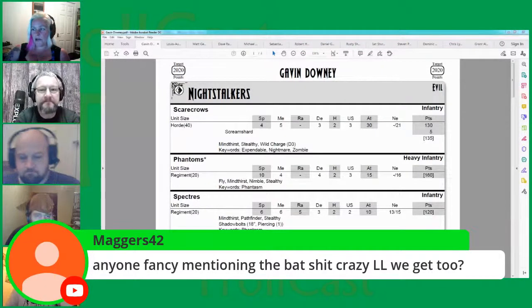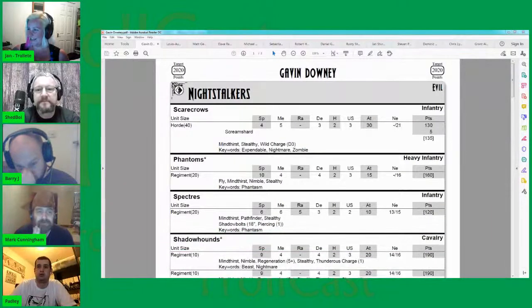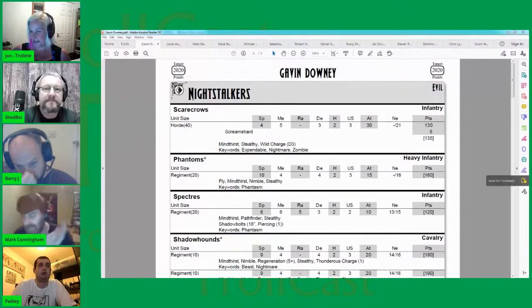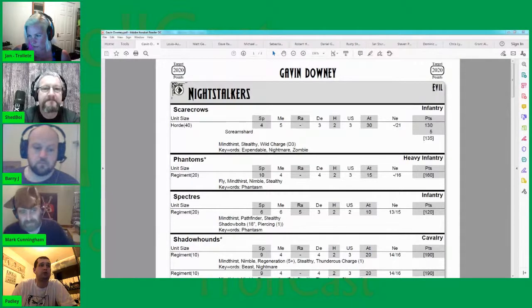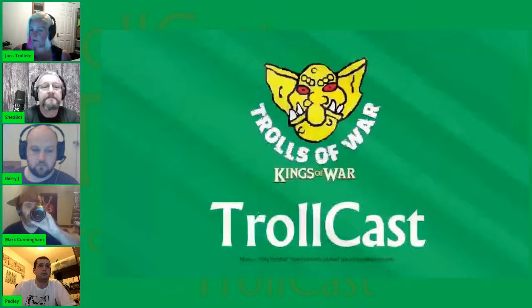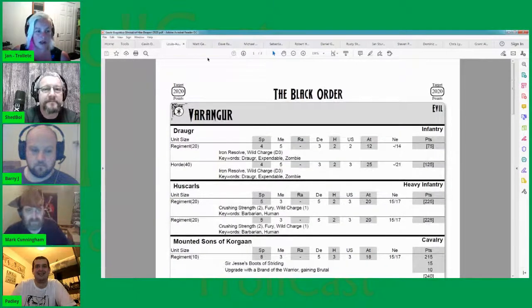Just being asked by Maggers. I'm not sure what batshit crazy LL is. Mark? The Davy Jones, the Reaper. We'll do Lewis's and then we can do the Reaper if you want. I'm just trying to find where I've put it actually, because I know I opened it up. Where's it gone? Sorry, you'll just have to bear with me half a second. We'll do Lewis's, and then I'll go back for the Reaper because I have found him.